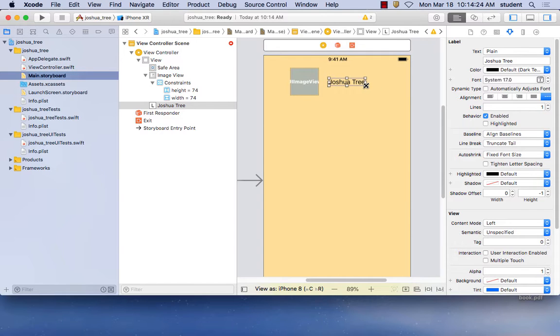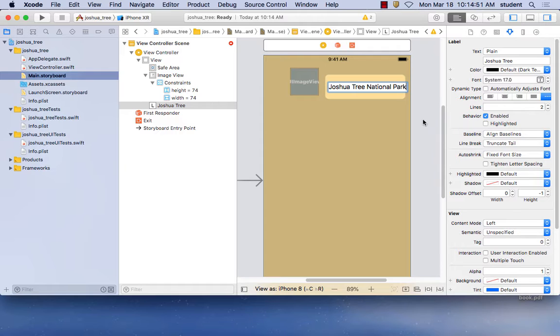Oh, how do I do 2 lines? You can't just hit return to get 2 lines, can you? No, you got to actually go and tell it. See where it says number of lines? When you're putting a label in, see how it says number of lines? I'm going to say 2 lines. Now I can put a second line in. Oh, it doesn't even hit return. It's going to have to wrap. National Park.